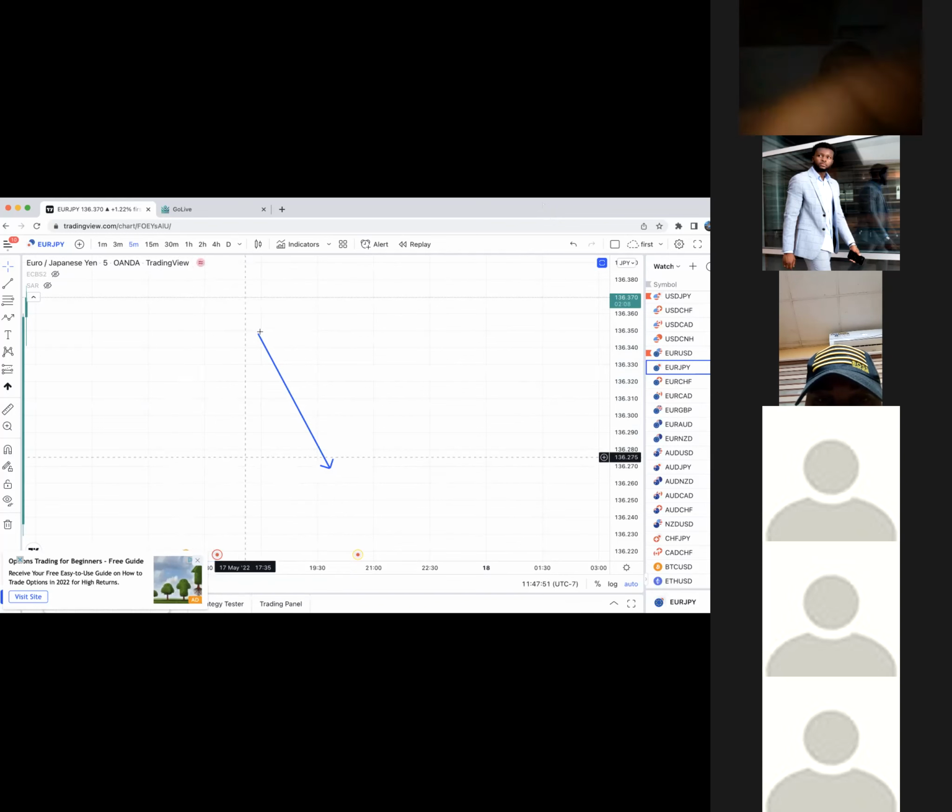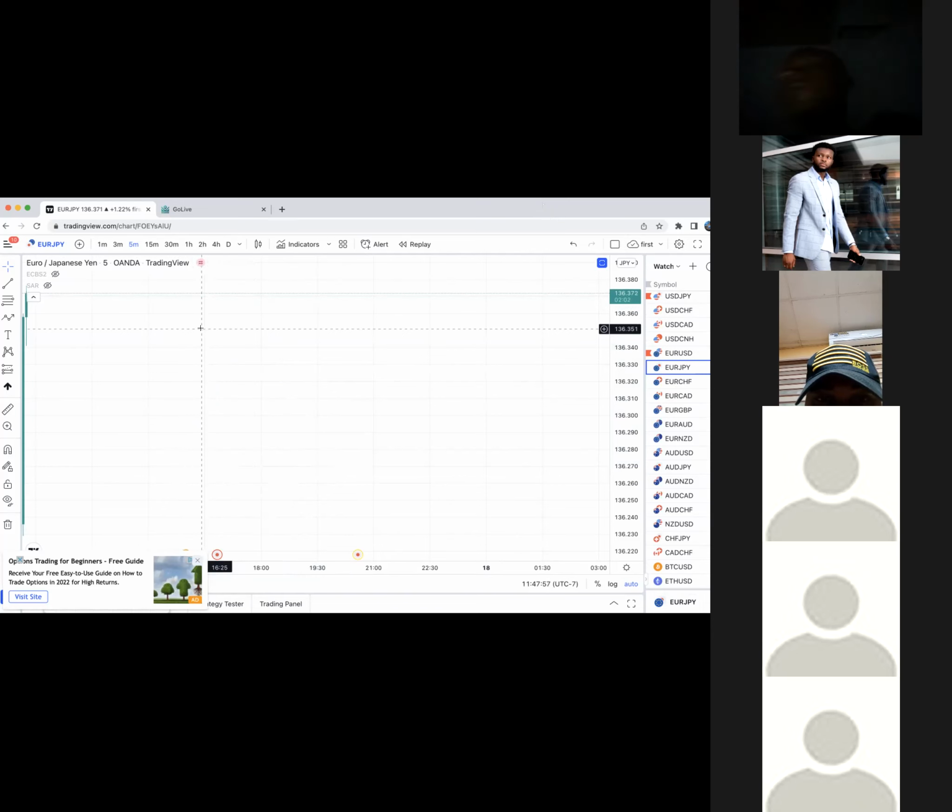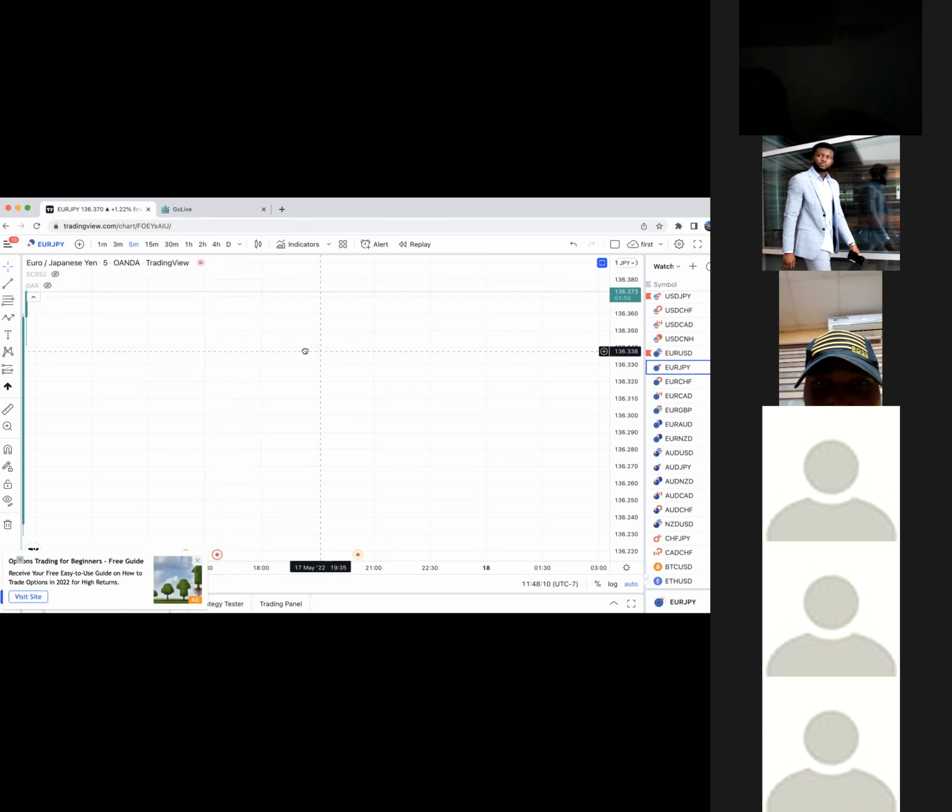Now I'm going to dive into support and resistance level. That's element number two. You're not going to understand everything you need to know about support and resistance today, but you will get a good idea right now. As we go through the course, you get a lot better. It's not something you just understand right away.